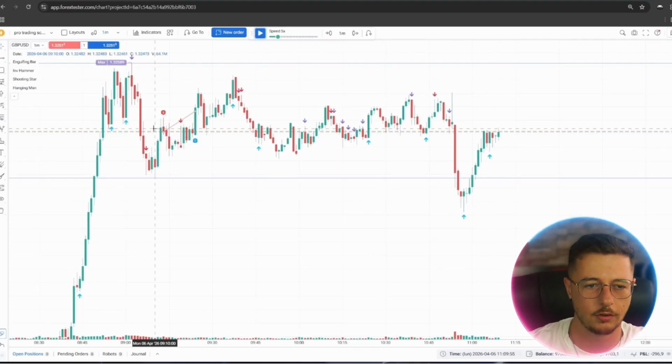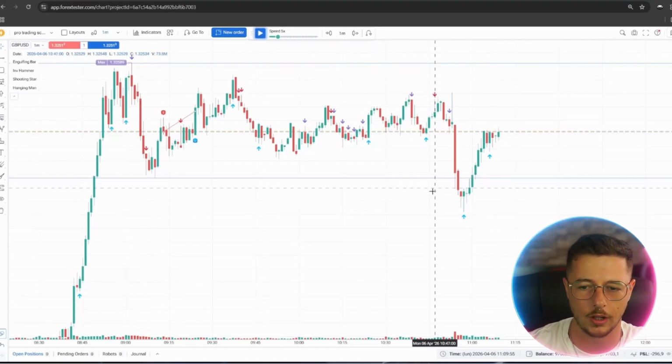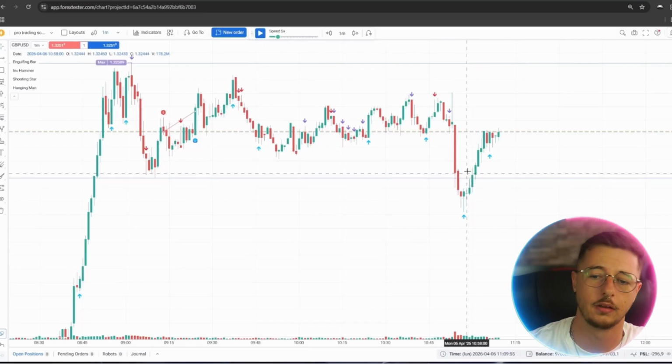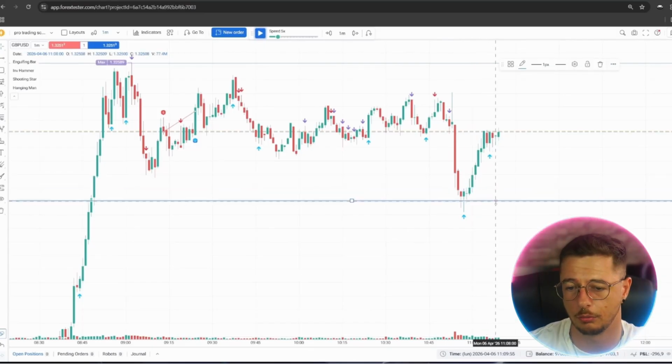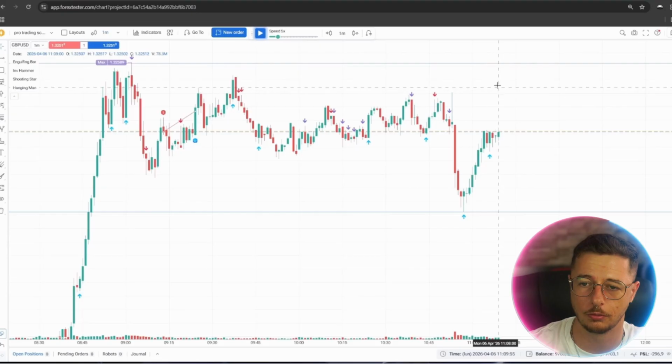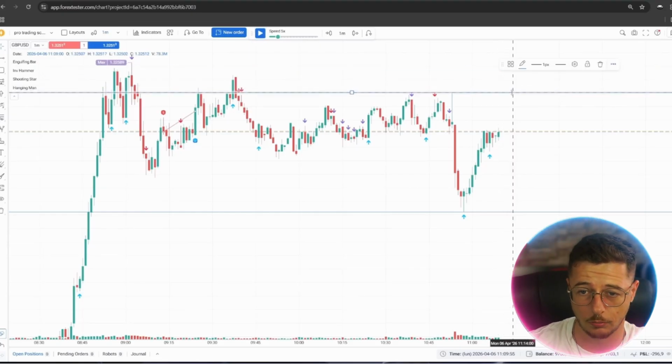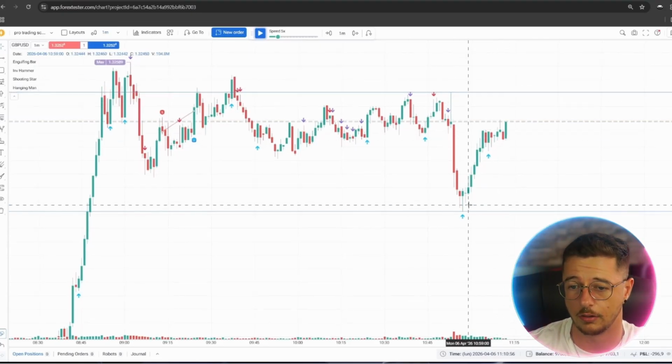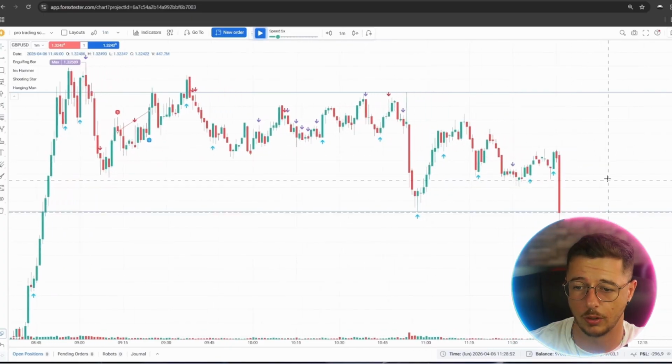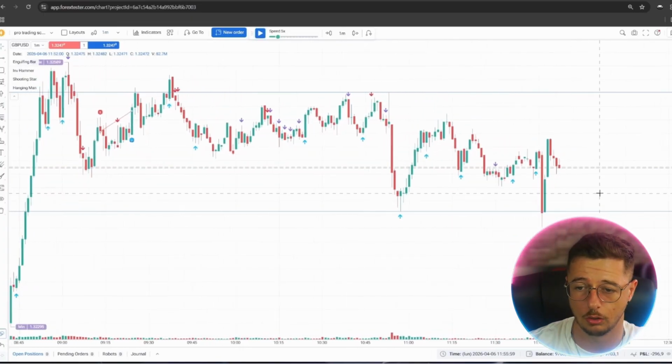But as we can see here, basically we have broken this low here. The price came back to it, but it didn't give us any type of confirmation. So the only thing we need to do now is place our level down here, and as well place the level here above, that is actually the high that created this new low. And let's see wherever we get the breakout. In this case, we got another breakout here.